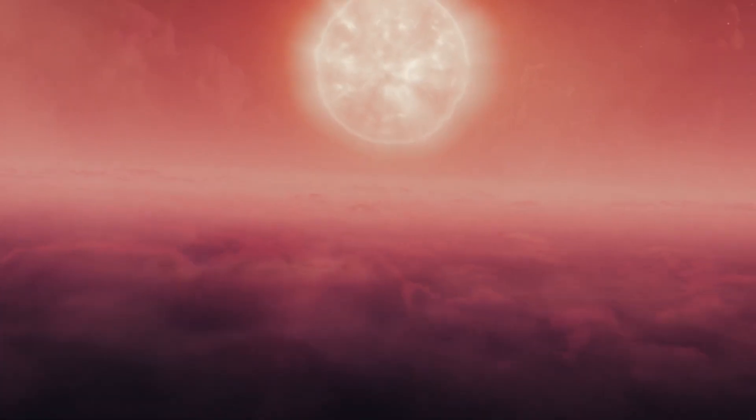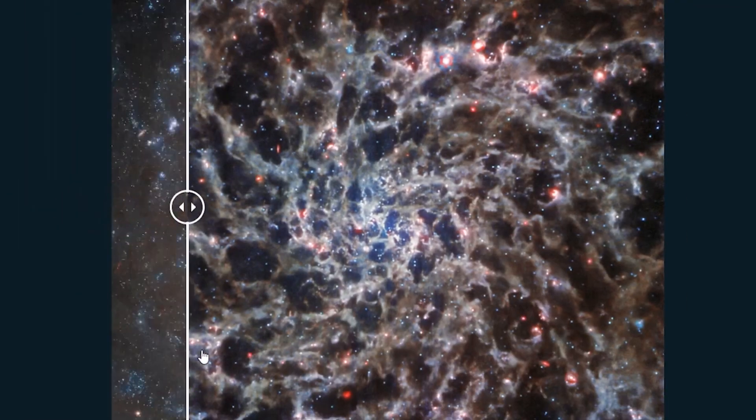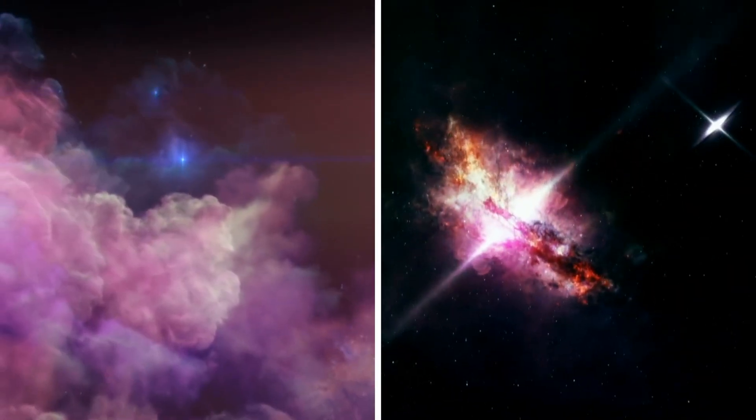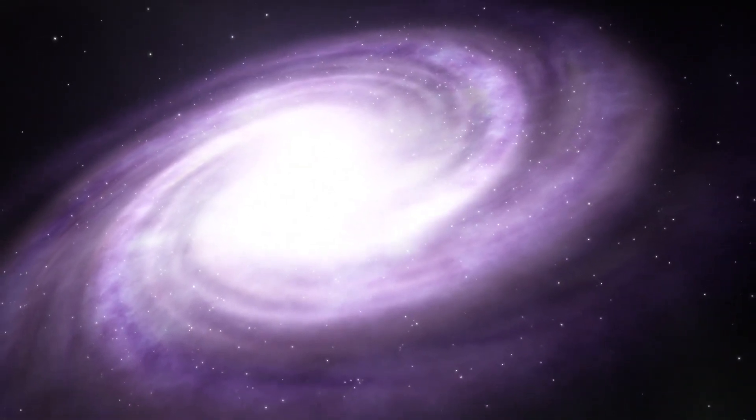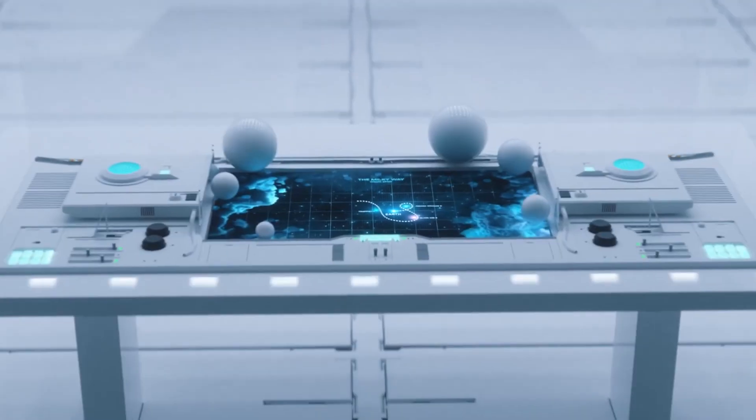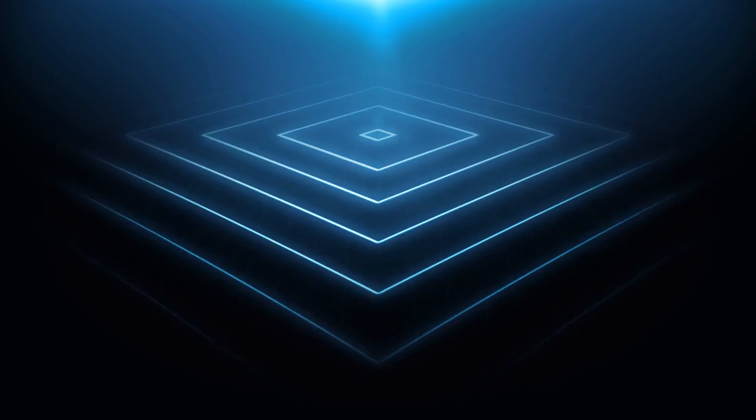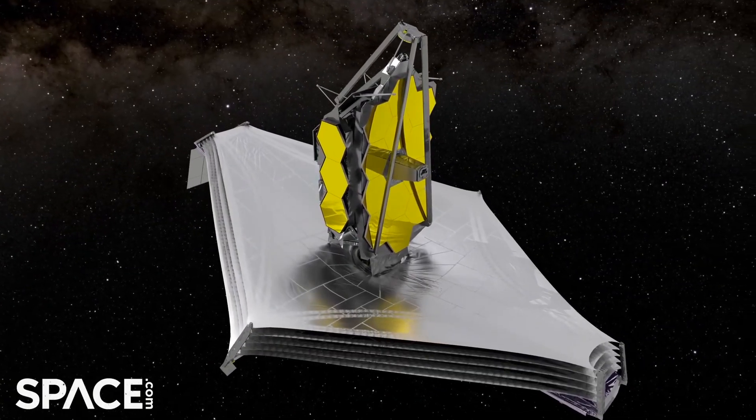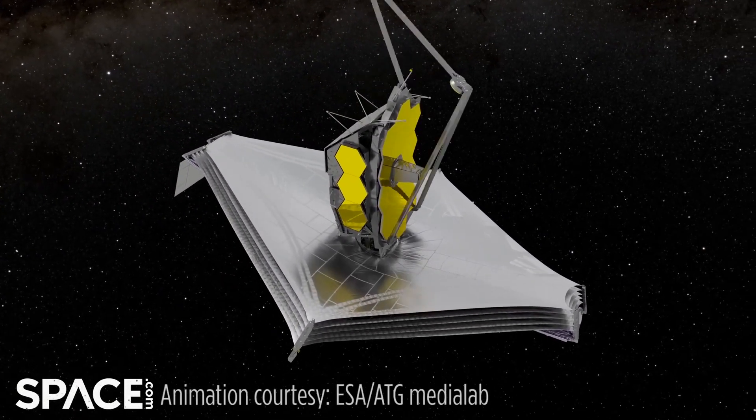And it also has implications for research going forward. Currently, computer simulation models of the universe often hinge on details like stellar mass, meaning the total mass of stars and galaxies. But if massive galaxies like this existed so long ago, we may need to re-evaluate how we've been programming these models, which have a significant impact on how we understand space. But ultimately, this is also just one of the many amazing discoveries the James Webb Space Telescope has helped make, helping us learn more about the universe with every new revelation.